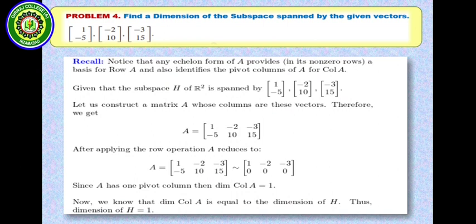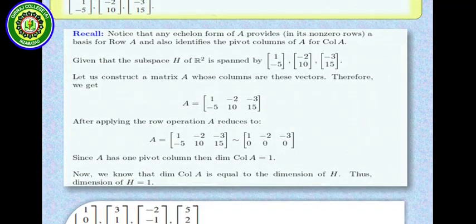So here matrix A is reduced to upper triangular form. Then we obtain the matrix 1 minus 2, 1 minus 2 minus 3. So here three columns are there: 1 0, minus 2 0, minus 3 0. So here the first column 1 0 is pivot, and the second and third columns are linear combinations of the first column: minus 2 into 1, minus 3 into 1. So these two columns are non-pivot columns. So the first column, the first vector, forms a basis for H. So what is the dimension of H here? 1 is the dimension of H.